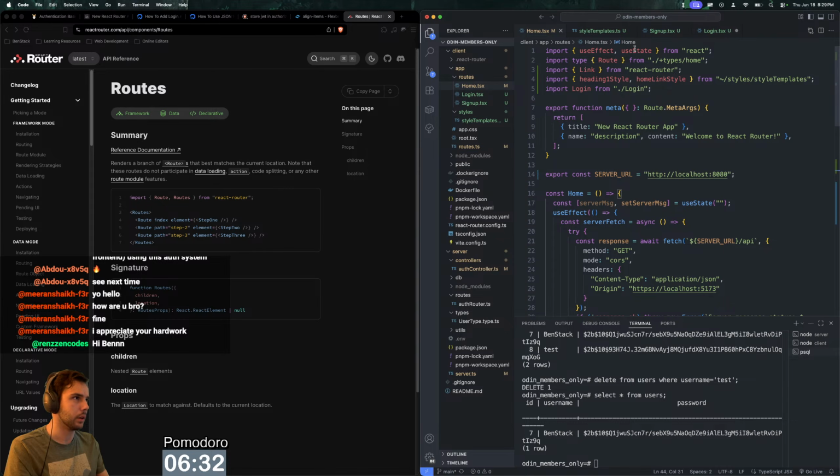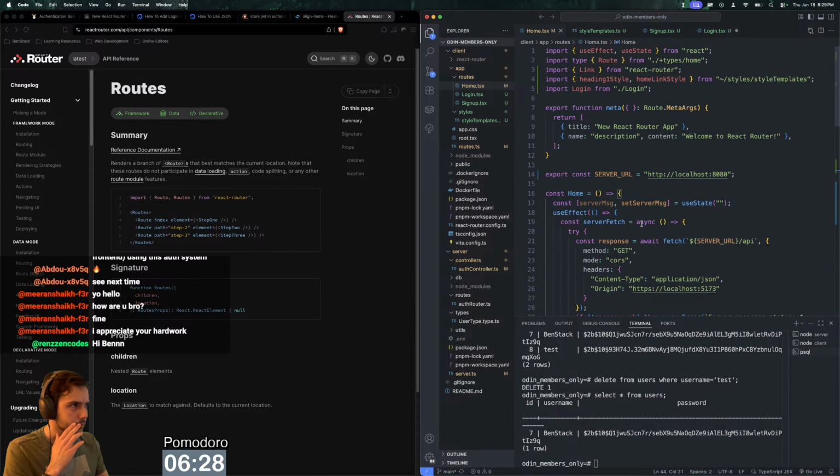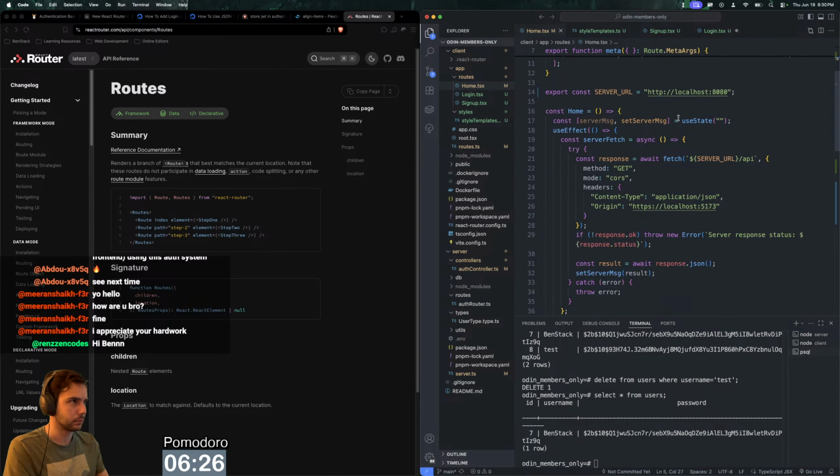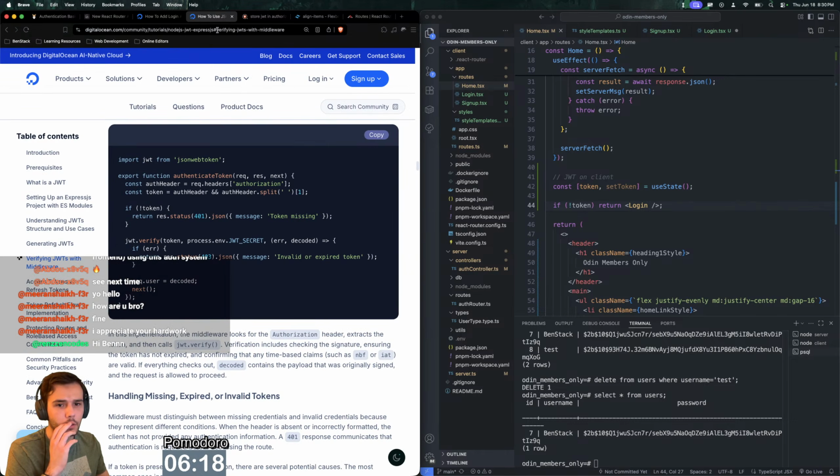Okay, so import login from login, yeah, that's fine. Okay. And then I need to give it the set token, right?